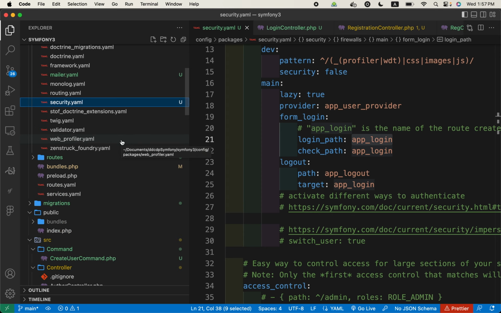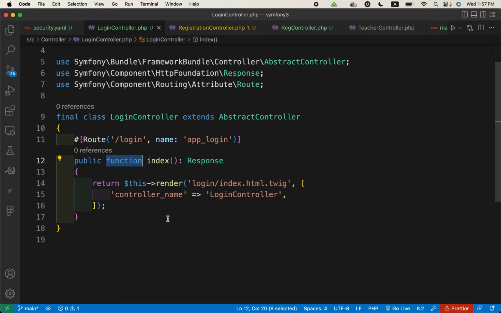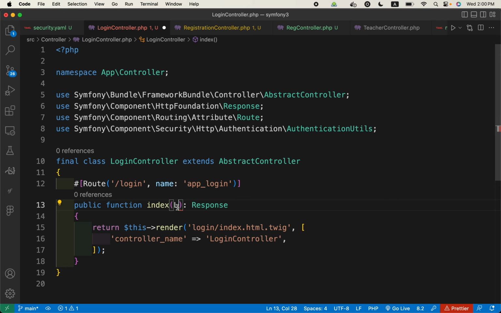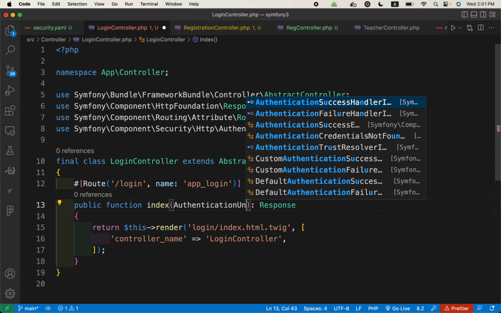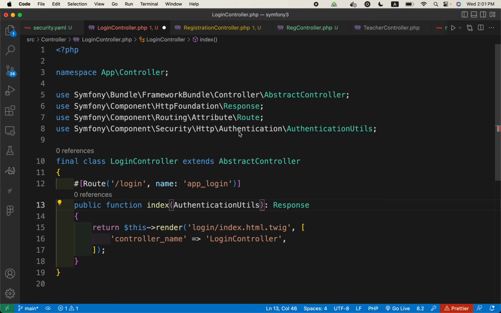Okay, so coming to the login controller, here we need to inject or pass authentication utils, this first one, and this is the Symfony component security HTTP authentication utils.